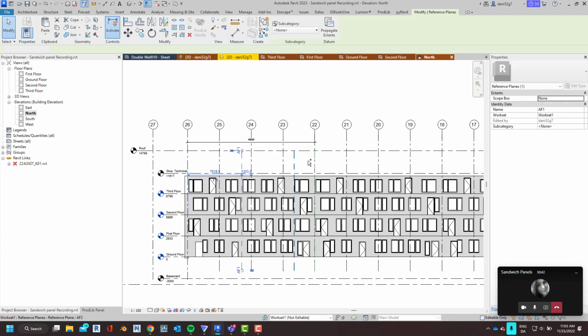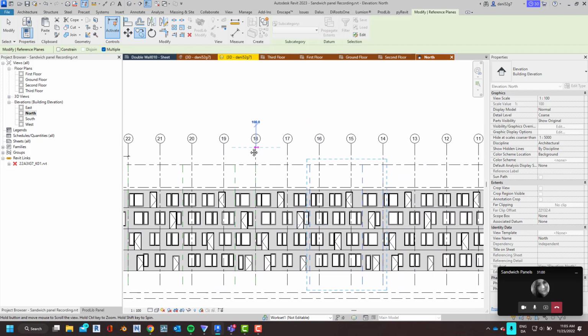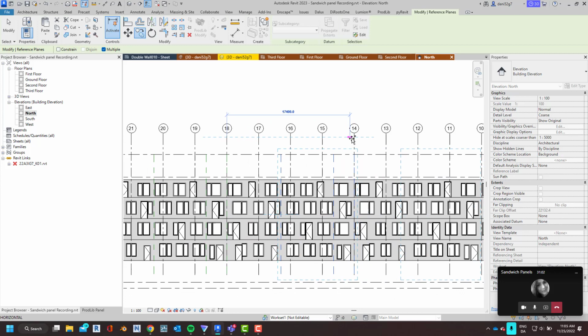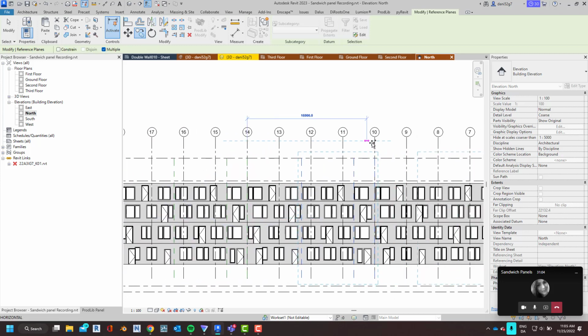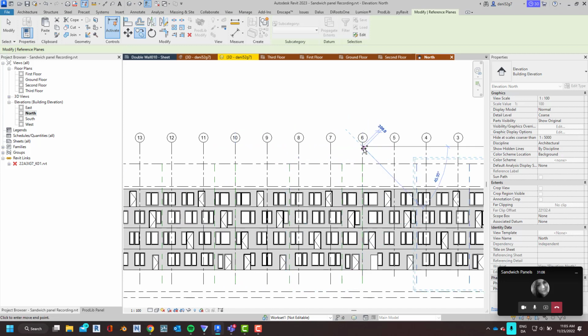What you can do now is select all three things. If you have a repeating pattern, you can copy all three of them from grid to grid, and this is every 4 grids, so from 26 to 22, every 4. That means to 18, to 14, to 10, to 6.